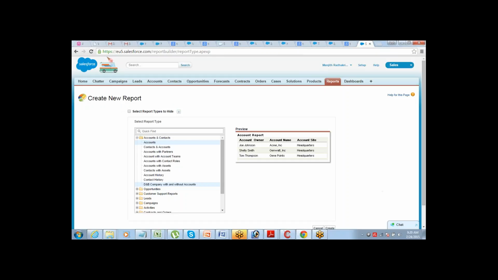If you need opportunities also to be part of that report, then that's going to be a different report type. So a cross filter is just putting a filter on some other object. A report type brings that object's fields into the report. Got that?